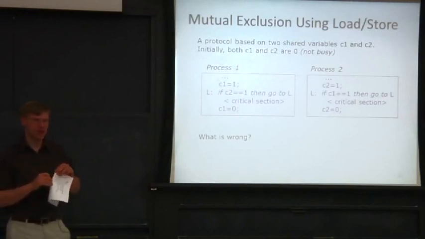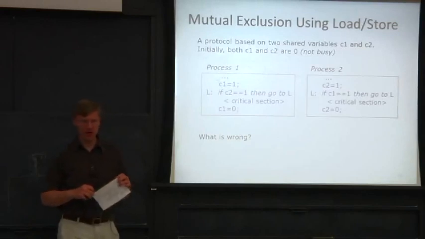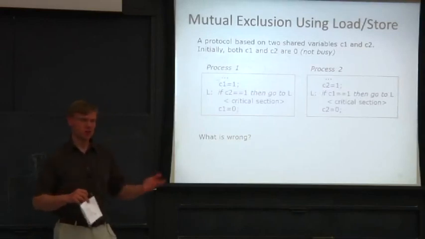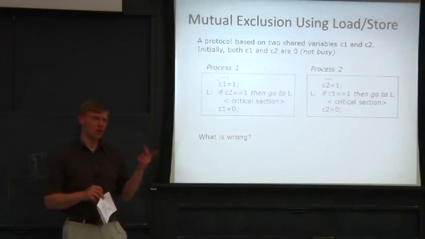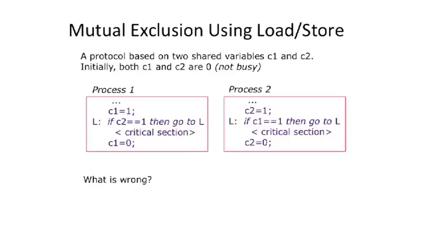So we're going to throw out test and set. We're going to throw out other things. We're going to look at how to have locks and mutual exclusion without any special instructions added to our instruction set. So let's take a look at a basic piece of code that is wrapping around a critical section, trying to implement a P and a V. And we're going to look at the case where we only have 2 threads. The n-threaded case gets a lot more complicated.